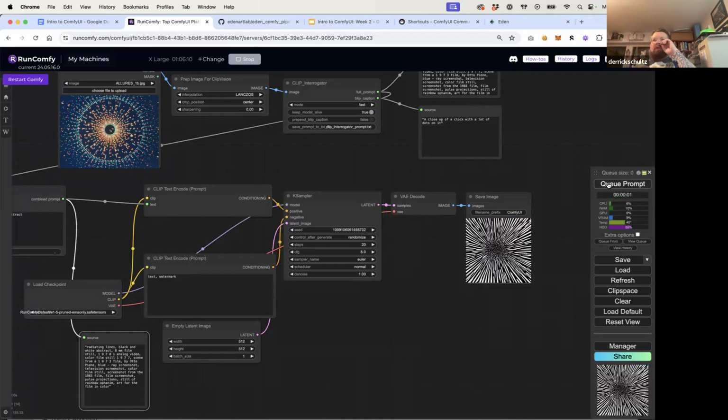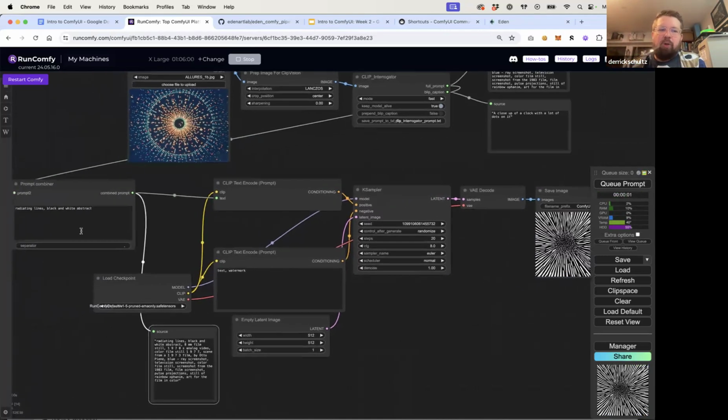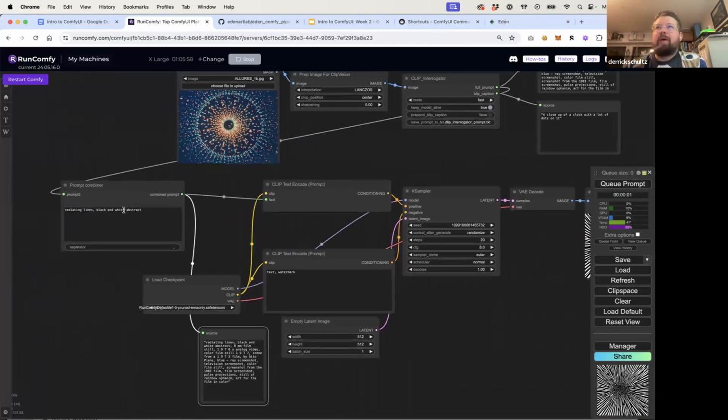Yeah. So now we've got this really powerful tool where we are using clip interrogator to help us fill out the expanse of our prompt, but I still have the power to control what I really want to see here. This would be really hard to do in any other tool. But just by connecting a couple nodes through Comfy, I can create this relatively powerful and really helpful thing. Like, let's say I really want this to be 3D, 3D shapes, Unity, Blender.